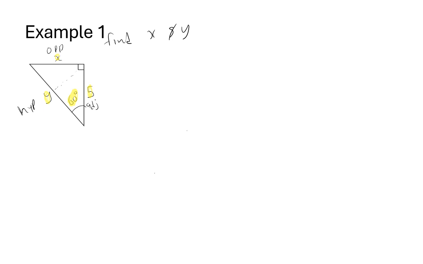If you want to find this x, then look at what we have. We have 60 degrees and we have the adjacent. Then remember our SOHCAHTOA. In our SOHCAHTOA, since we have adjacent, A, we can use this curve, that is cos theta is equal to the adjacent over hypotenuse. Then this implies that cos theta, where theta is 60 degrees, is equal to our adjacent, which is 5, over hypotenuse y.